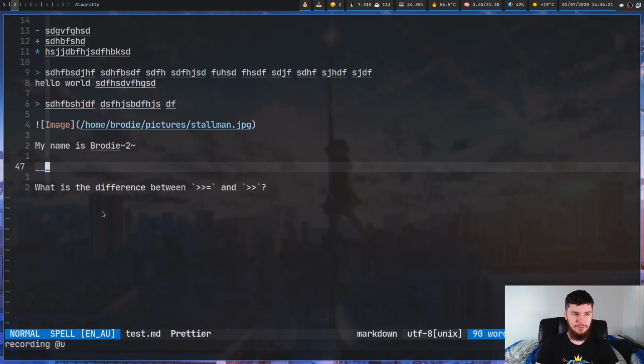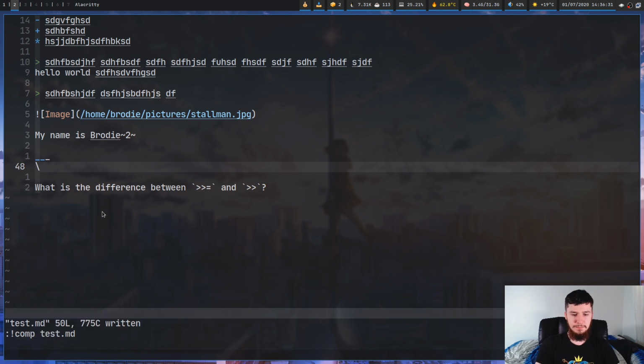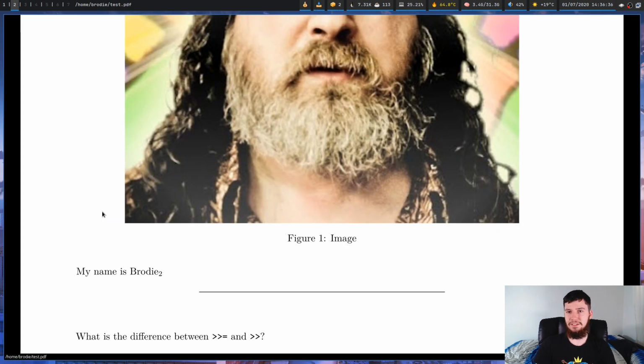So if you ever have a line that starts with a backslash and then has a new line directly after it, basically what that's going to say is start a new paragraph, because in Markdown, like with a lot of text formatting languages, having extra line breaks doesn't actually mean anything.